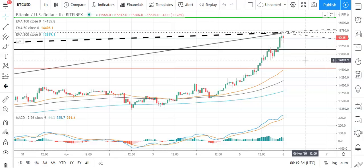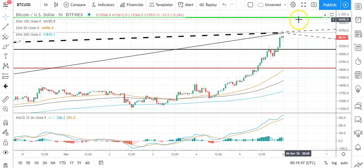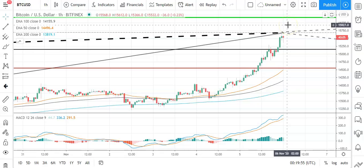Jumping straight into Bitcoin against the US dollar, looking at the hourly candlestick, slightly bearish start to the morning. Going to need to see Bitcoin avoid the pivot at 15,132 to support a run at the first major resistance level sitting at 16,160. You need to see support from the broader market to break out from yesterday's high that was 15,723.6 and to break through to 16,000 levels. So barring another breakout day, expect that first major resistance level to cap any upside.